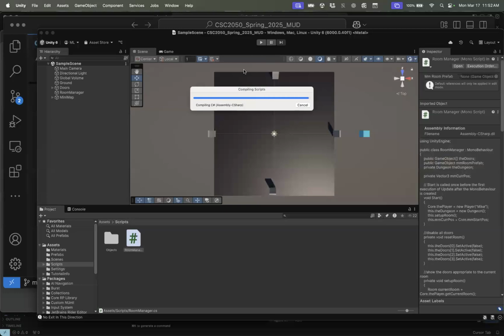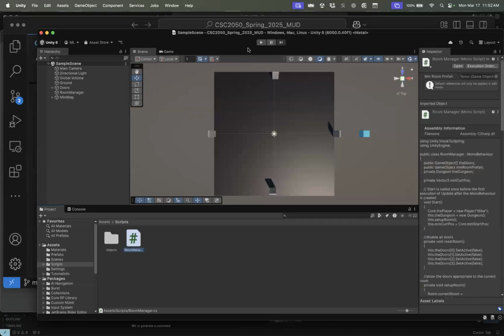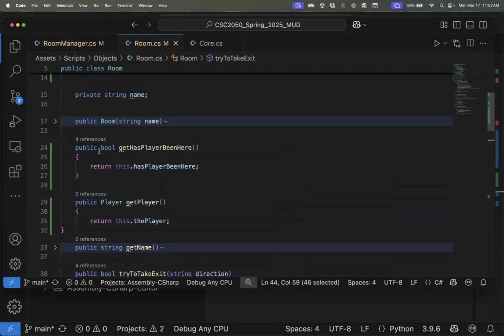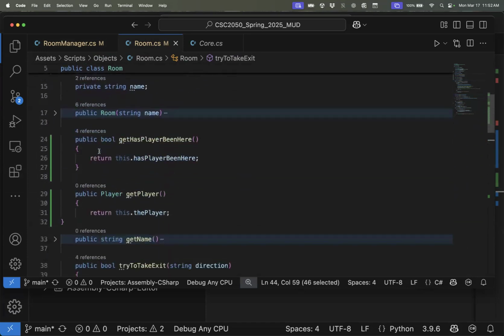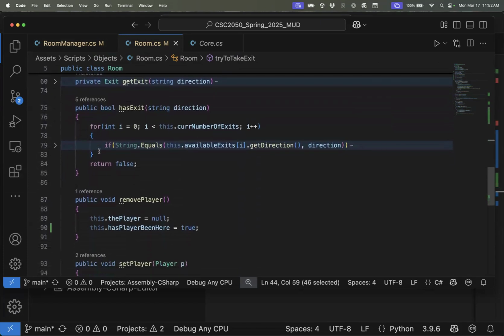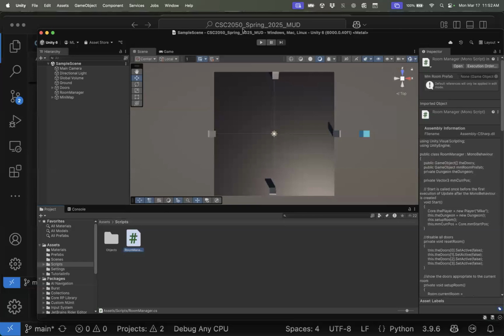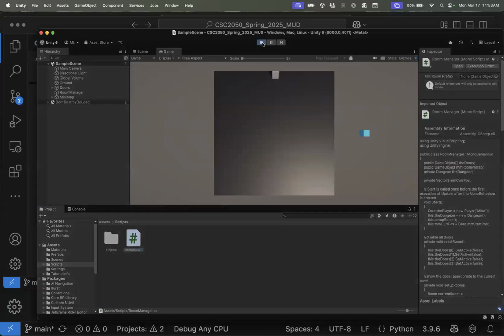So let's go back, run this guy again. Now remember, what we're testing right here is his solution to say, let's set when a player leaves a room, when a player is removed from a room, at that point in time, we'll mark the room as having been visited, which happens well after we've had the opportunity to create the mini map room. Go ahead and run this. All right, so I'm going east, west over and over again. We're seeing no new rooms are being created.